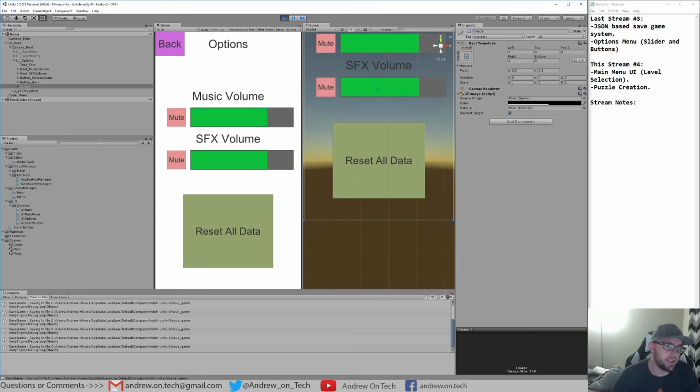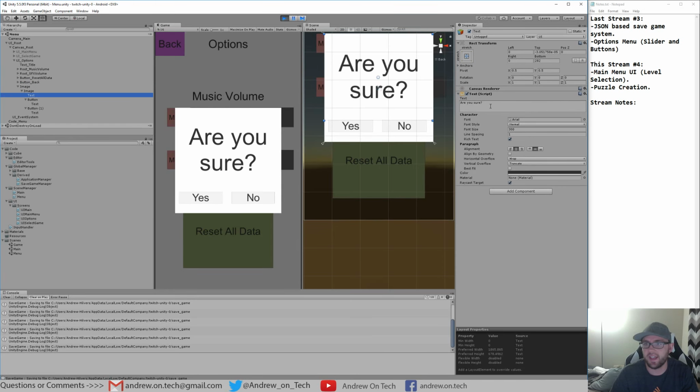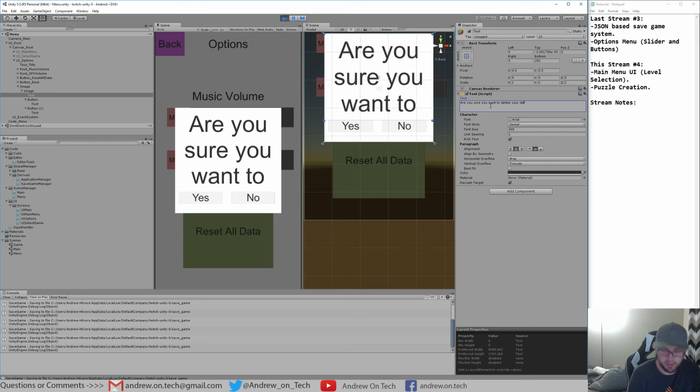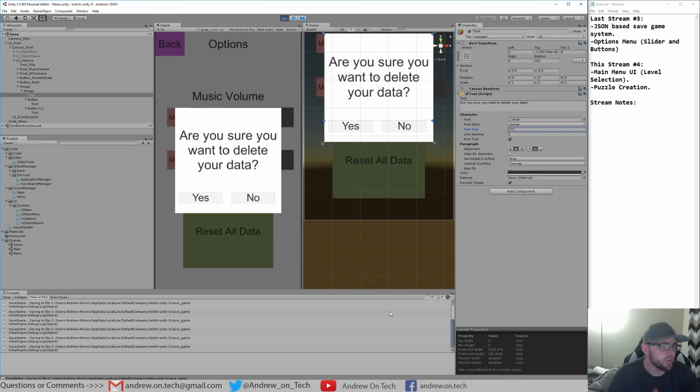We could even make the text already say what we want. Instead of saying "Are you sure?", it could already say "Are you sure you want to delete your data?" We could have it say all of that if we wanted, and just store that in the scene file underneath UI options. Everything could be fine. But the issue with that is something like a pop-up that says yes or no is something almost every single game is going to use more than once. Having pop-ups or modals or whatever you want to call them is a very common UI element that you're probably going to use a lot throughout your game.